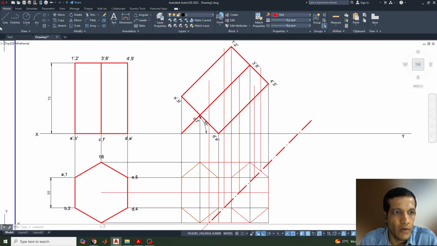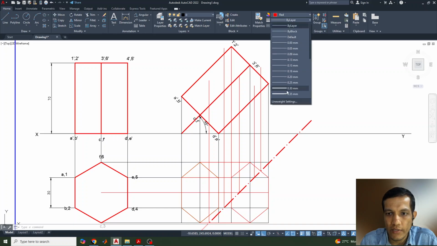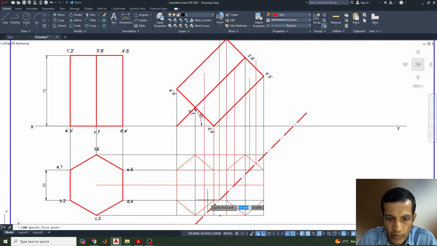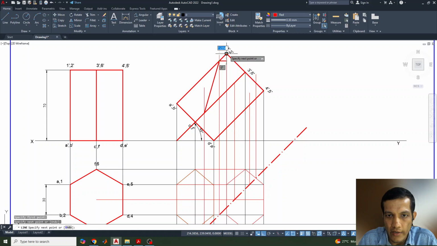Now what I'll do, I'll just increase the thickness of this and select the line. Now where I need to start, let's see here. If you want to start from here, let's see this one. So this point I am supposed to start. Let's start from here, join the second one. Second point, if you see this point, sorry, first cutting point, second cutting point, this one. So I'll join here, second, and now the third point is here. Then up to here it will come, and this is the next one.